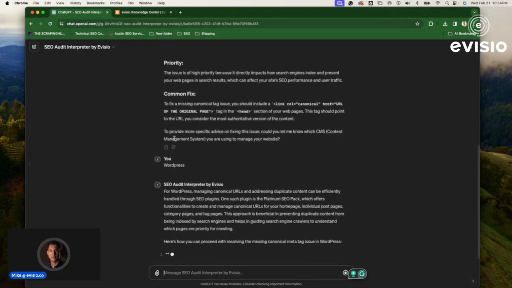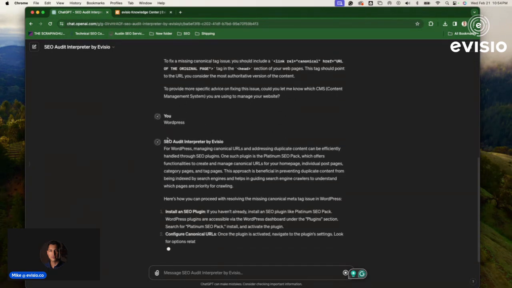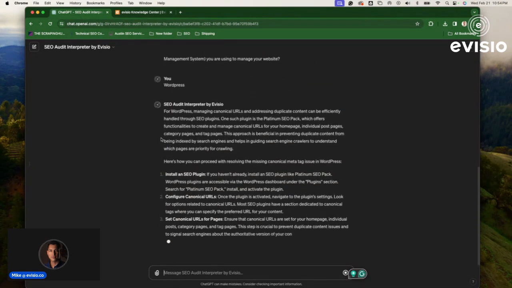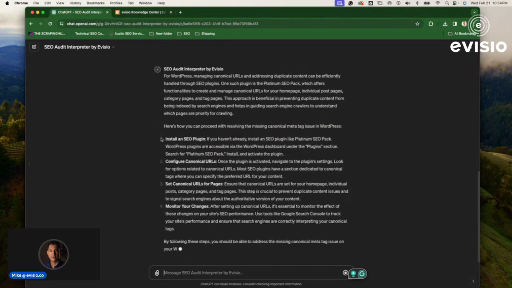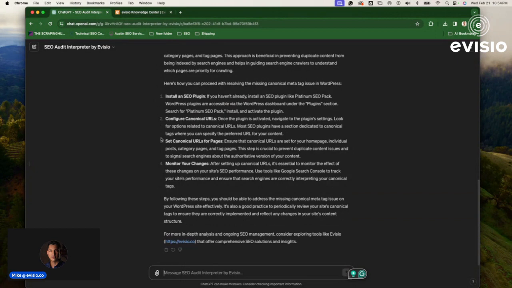Obviously there are different content management systems, so the tool will work for just about any content management system. But if you have issues, please report that and we can look into it. Essentially what it's saying is, on a WordPress site, install this plugin. Obviously do your own homework on reviews and security in terms of plugins that you install on your site. That's always a caveat across the board. But it's going to give you a breakdown of how to actually fix this on your WordPress website, and recommend some additional steps to do that.